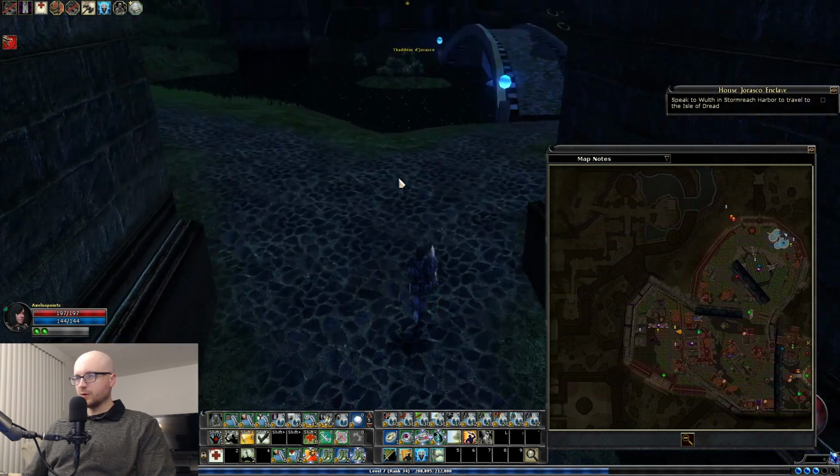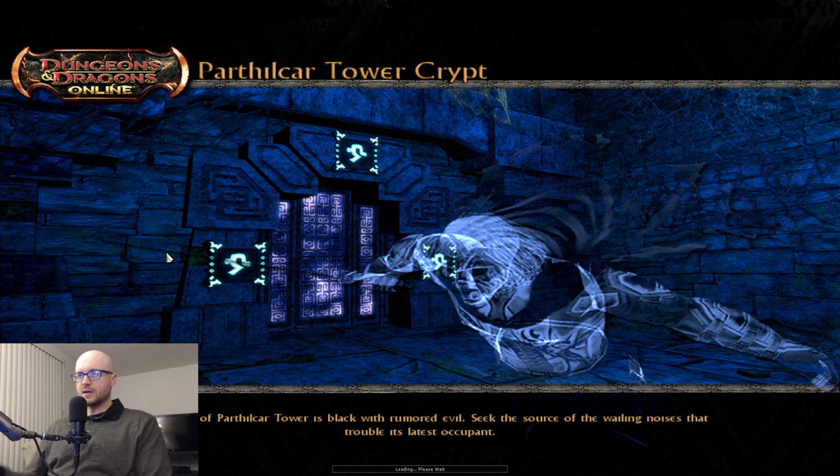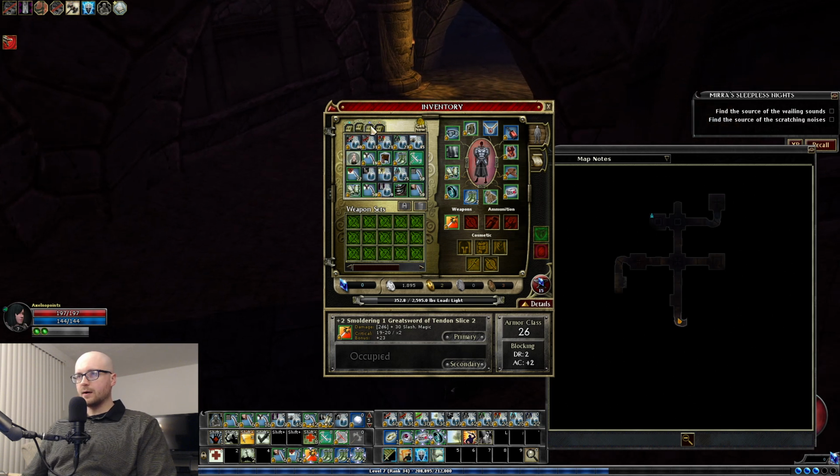Two of the quests that we're going to run today are really short, and then one is a little bit longer. So this one, should I try Reaper? I'll just go Elite. I might try some quests on Reaper later, but I think this one I'll just stick with Elite. So get my hirelings.